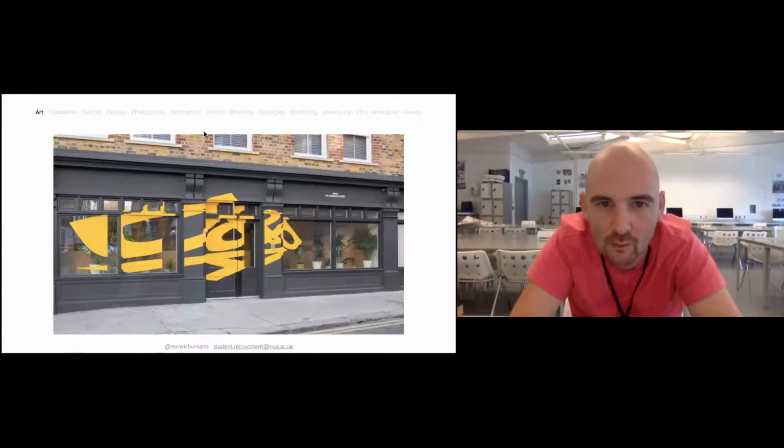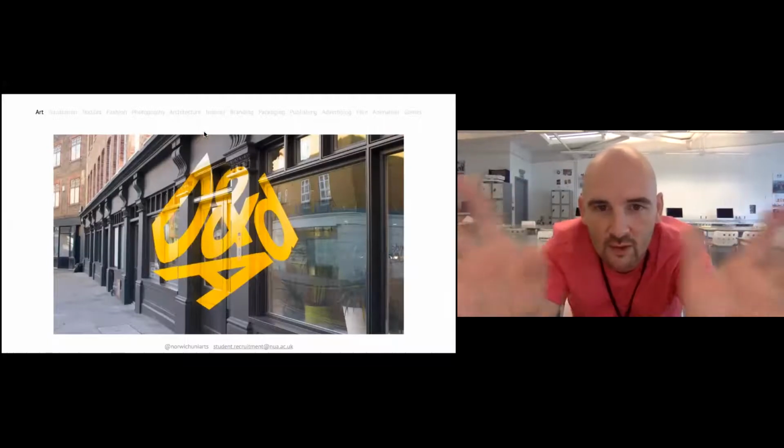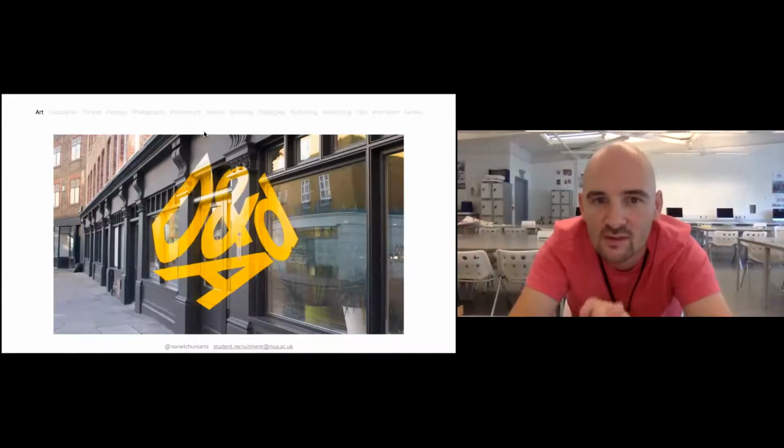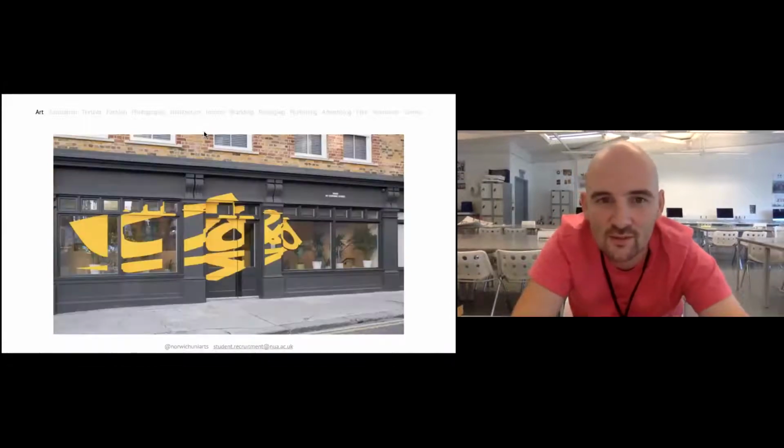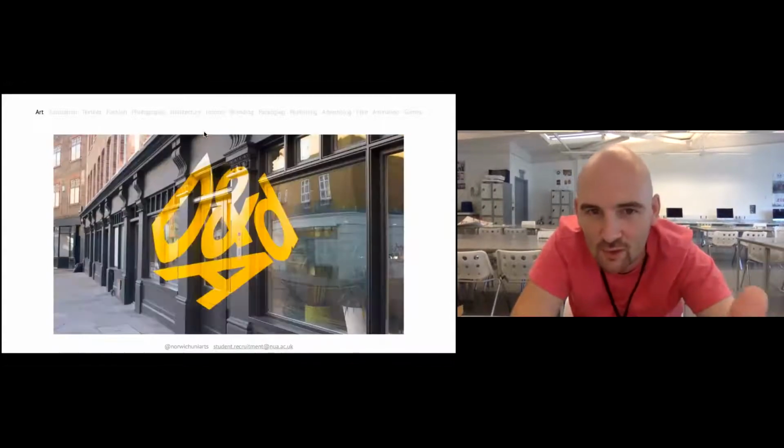Maybe look at their Instagram or something. But they've painted this for us, and it might not look like much here, but when you look from a certain angle, it looks like a kind of floating typographic logo, and this is the D&AD logo. And it's just really cool to see that from one angle it looks like this, and then the other angle it looks like it's kind of floating in space.